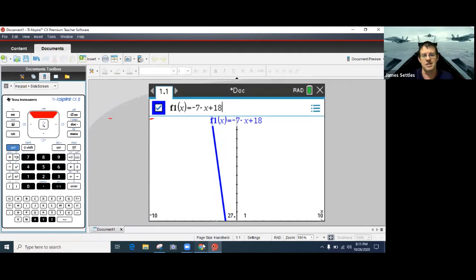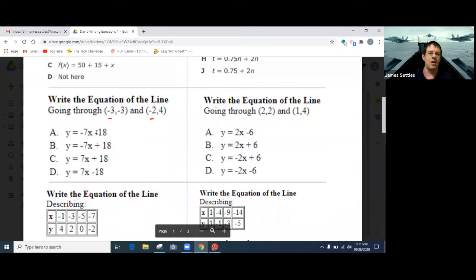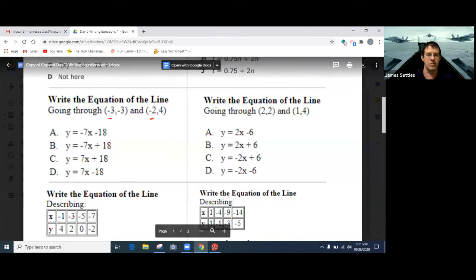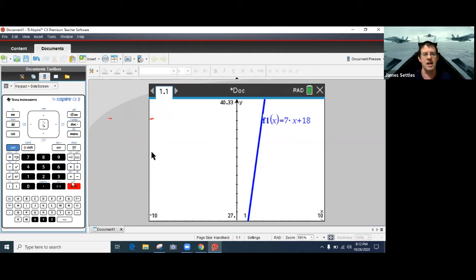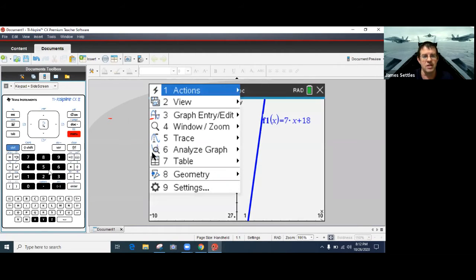Now I always get some kids that are like, oh my gosh, this is ridiculous, I've got to do too much. It looks like now we're going to change that to a +7 and we'll keep that. What I always tell kids is, what's too much is taking the STAR test like 5 or 6 times. This right here, taking a problem that should be really hard and making it easy by typing it into the calculator, that's not too much. Yes, you may have to type in all these equations, but there's nothing difficult about this.